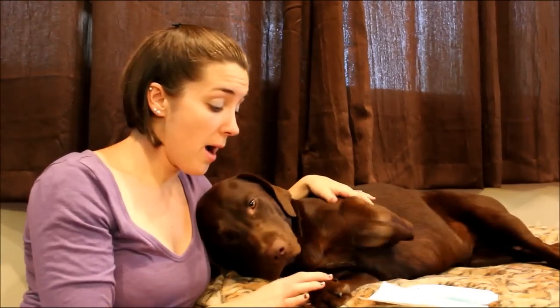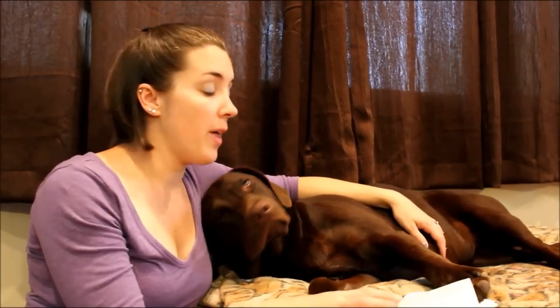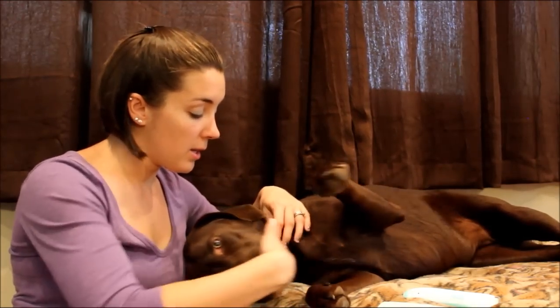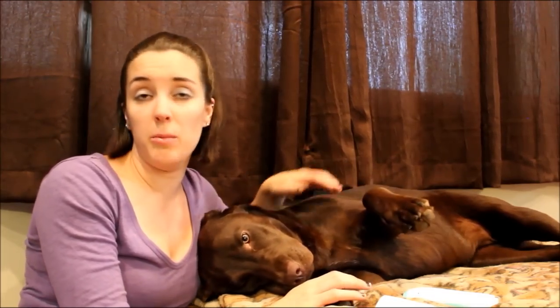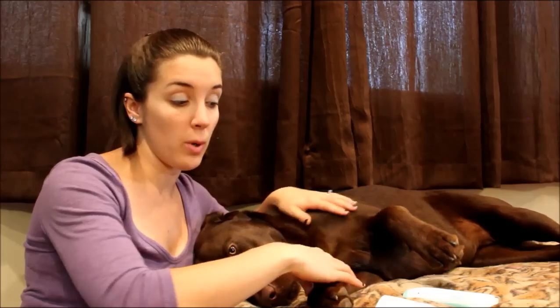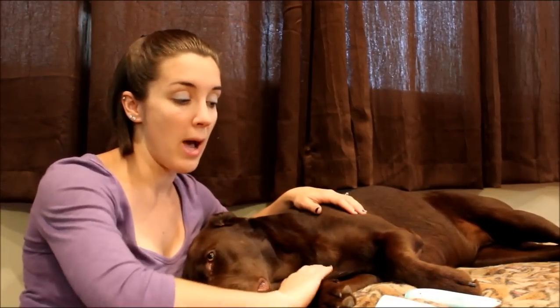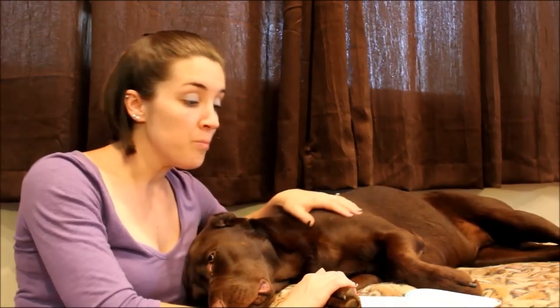Once you have the area shaved and you've wiped away the lubricant and hair, rinse it with warm water until all visible debris and hair are gone. Use one of your clean cloths, dip it in the warm water, and gently wipe the area — your dog may be in some pain so be very gentle. Then pat it dry. I like to wet just a corner of the cloth to wipe, then use the dry corner to pat it dry. You don't want to wipe it dry because you'll be wiping things back into the wound.